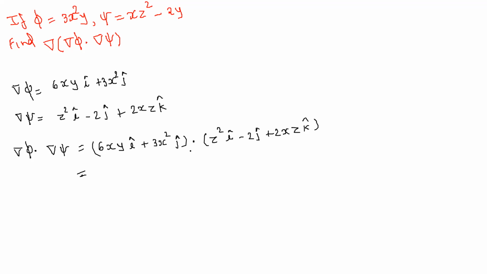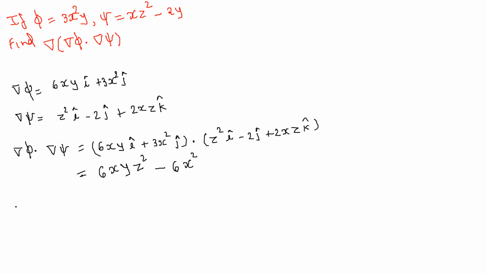I think now your query is solved, Shruti. Yes, ma'am, but this does not have the i, j, k caret, so then how am I supposed to find the nabla of nabla phi? Okay, I'll come to that first. First, let's write. See, i dot i is 1, so this becomes 6xyz squared. Then 3x squared and a minus 2j, so this becomes minus 6x squared. And since we don't have k, if you consider it is 0k, 0k into this will be 0. So this is nabla phi dot nabla psi.